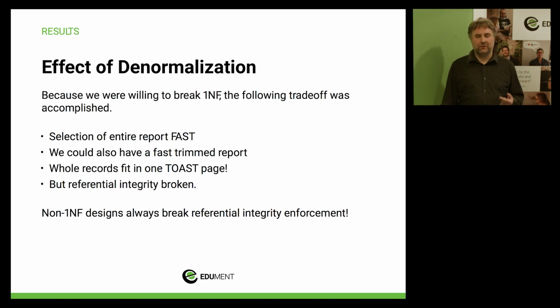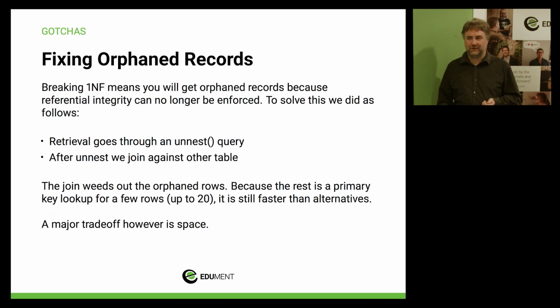But now we can't have referential integrity between the two sequences across that table, right? So we get a huge speed benefit at the expense of an integrity cost. Now, ordinarily, that's not a really good thing, right? Normally, integrity is king, and we sacrifice some speed to make sure that happens. But in this case, because of our access patterns and our database load, this was a real win. But what do we do about those orphaned records?